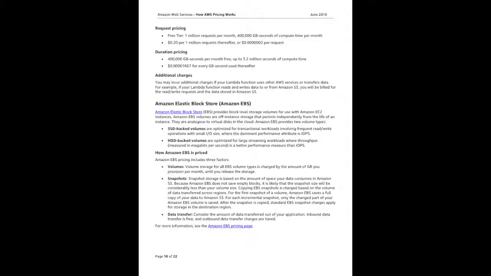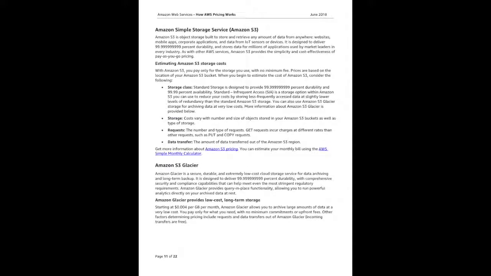AWS Lambda pricing. With AWS Lambda, you pay only for what you use. You are charged based on the number of requests for your functions and the time it takes for your code to execute. Lambda registers a request each time it starts executing in response to an event notification or invoked call, including test invokes from the console. You are charged for the total number of requests across all your functions. Duration is calculated from the time your code begins executing until it returns or otherwise terminates, rounded up to the nearest 100 milliseconds. The price depends on the amount of memory you allocate to your function.